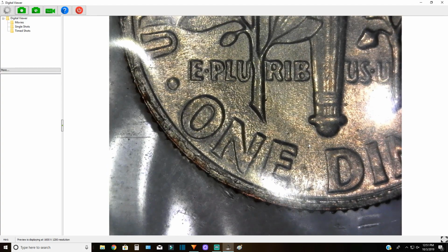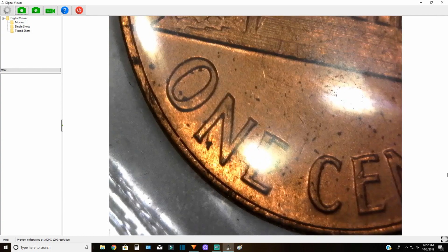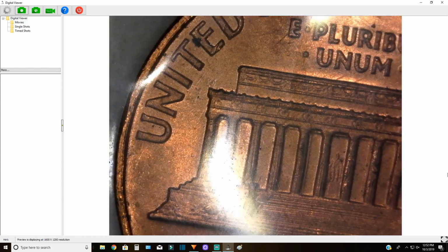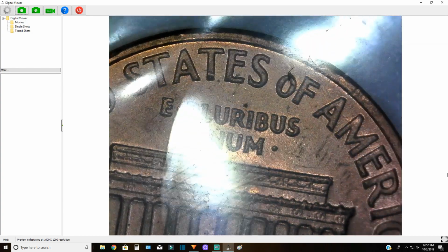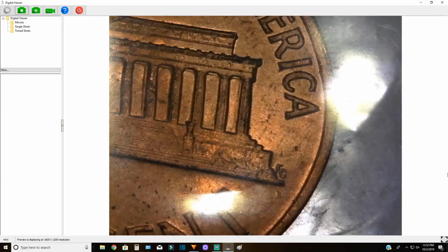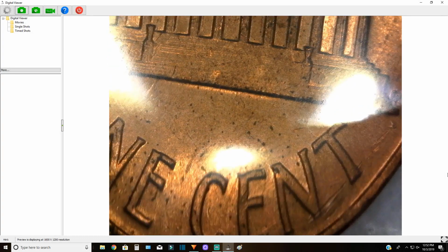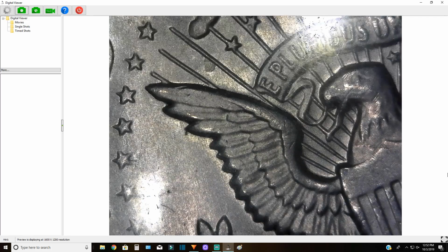And then actually here on the rim, you can see a little bit of extra metal that's been folded over from the die being a little bit misaligned. Scent showing that good old spotting and undesirable toning. $50.